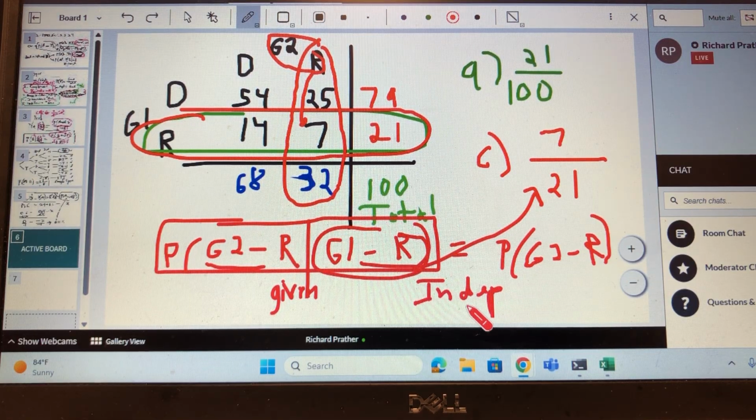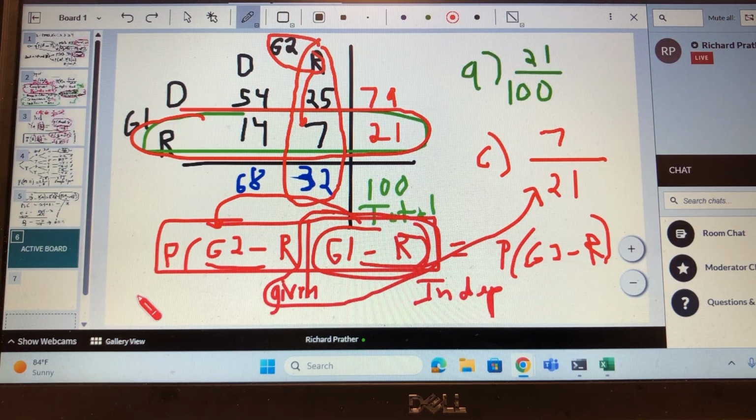And the reason why is, remember, independent means that one event that you do does not affect the other one. In conditional, what is happening is the second one's already happened. Given that the second one's already happened, now what's the chance that this one will happen? And if the first one doesn't affect the second one, the answer should be the same whether I take that into account or not. Whether I include the given part or skip it entirely, I should get the same answer if they're independent. But we didn't get the same answers.